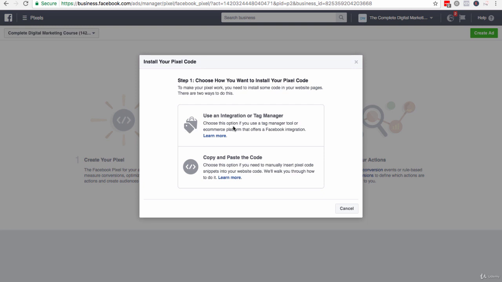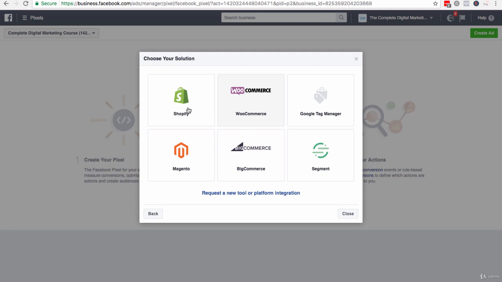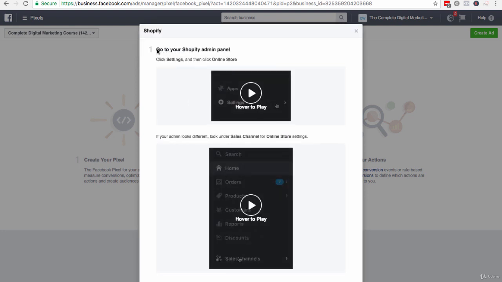Let's run through some of the options and start by looking at this top option here, use an integration or tag manager. So you can see that if you have a Shopify store, Magento, BigCommerce, Segment, or WooCommerce, the process is going to be exactly the same. Let's have a look at this Shopify example. You can just go and log into your Shopify admin panel.